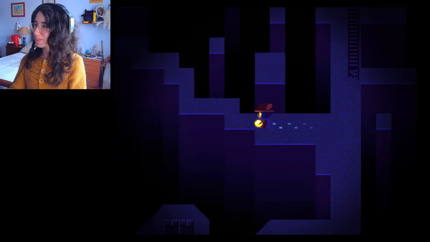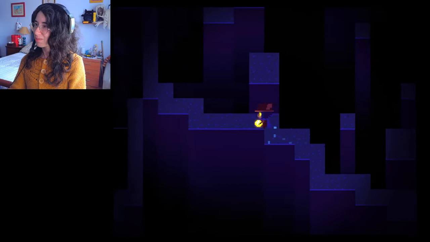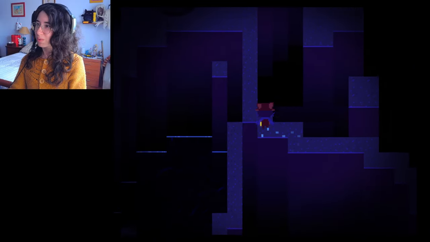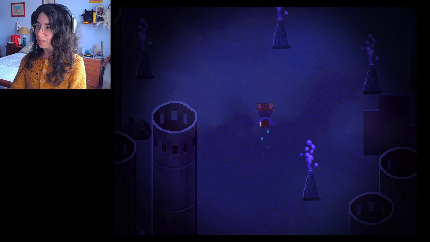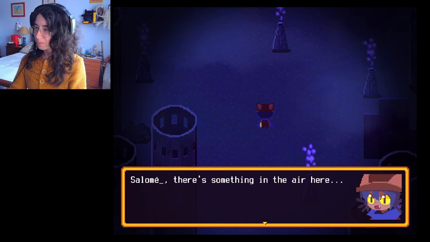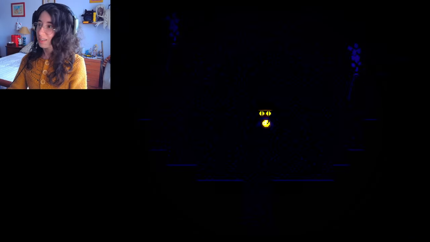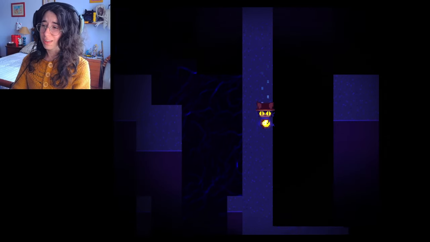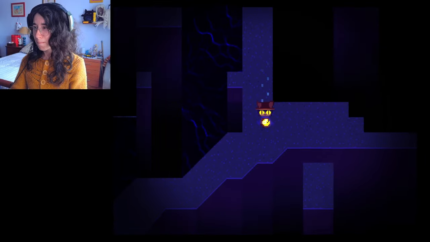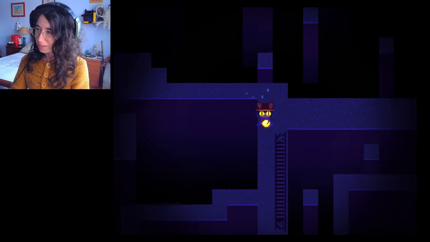This place really is a maze. Am I even going anywhere? I fear I'm not. I'm going to have to do this all the way back. Where am I going? Oh, isn't this the place where I can't breathe? Salome, there's something in the air here. It hurts to breathe. NIKO, do not stand in there. Do not. I'm so sorry, baby. I'm so sorry. Don't stand in there for too long, okay? I'm sorry. I didn't know. I don't want to hurt NIKO.